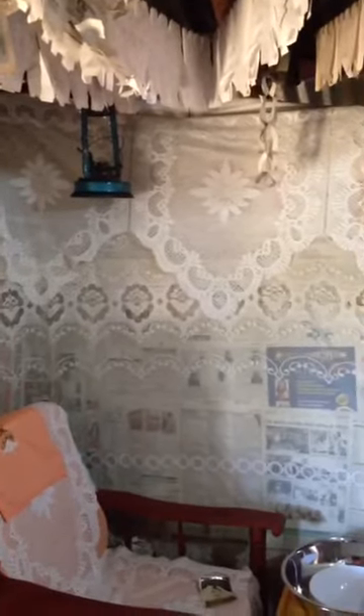We've got our water supply for a few days just there. So this room is about two, maybe three metres by five. And then in here we have one bedroom which Carrie and I are staying in. This will be extremely cosy - we thought our van was cosy, but this is going to be extremely cosy. This mattress is 3.5 feet wide, so I think we'll have to sleep on our sides. And we've got a mozzie net. It's pretty pokey in here - this room would be maybe two metres by two metres if you're lucky.